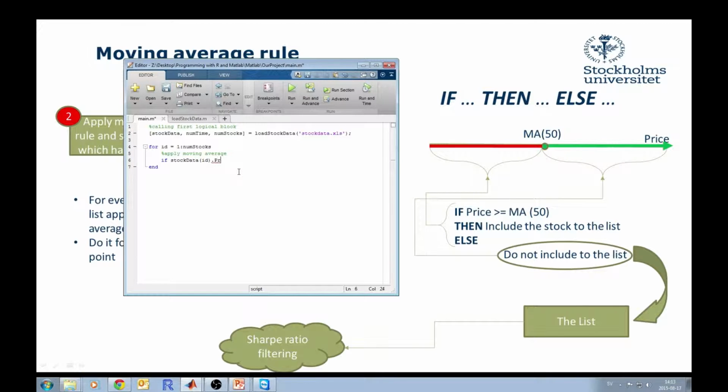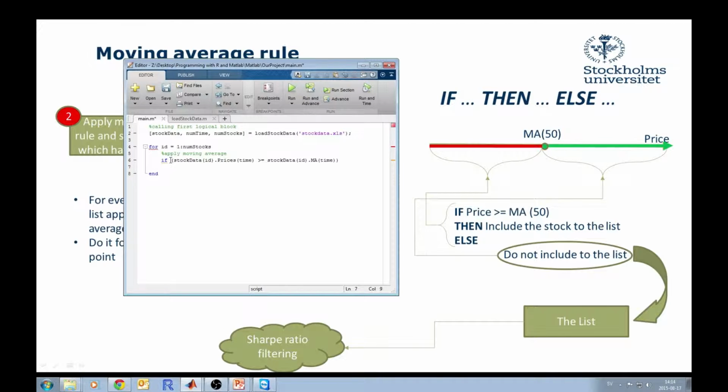Now we're referring to prices. We're taking prices, and then we're taking the price at a specific point of time. And if this is more or equal to, again we're referring back to stock data ID, but now we're referring to MA at a specific point of time, and usually I like to put them into brackets.